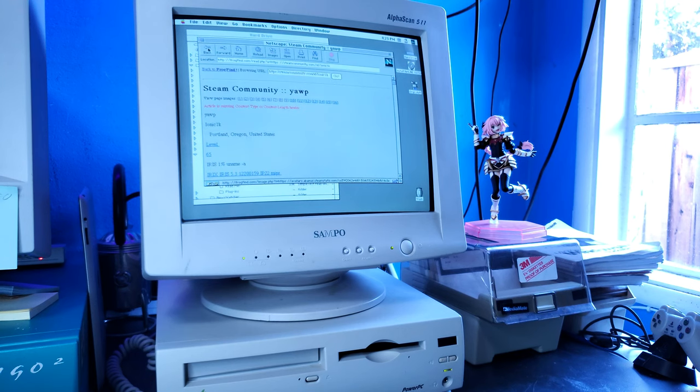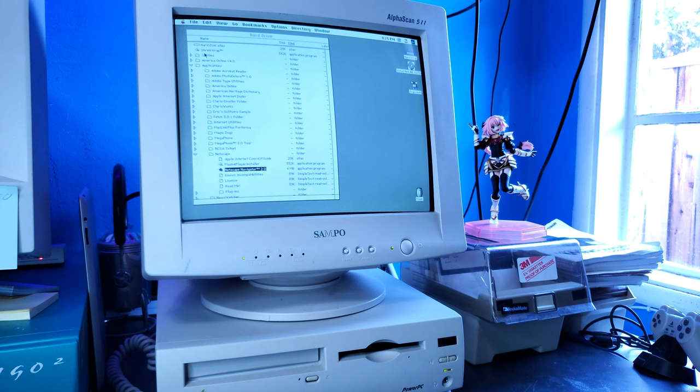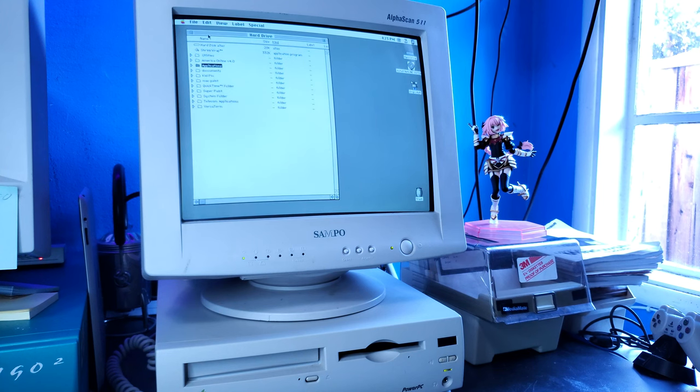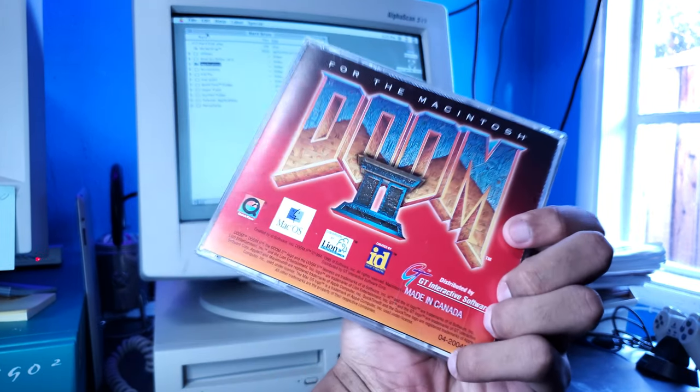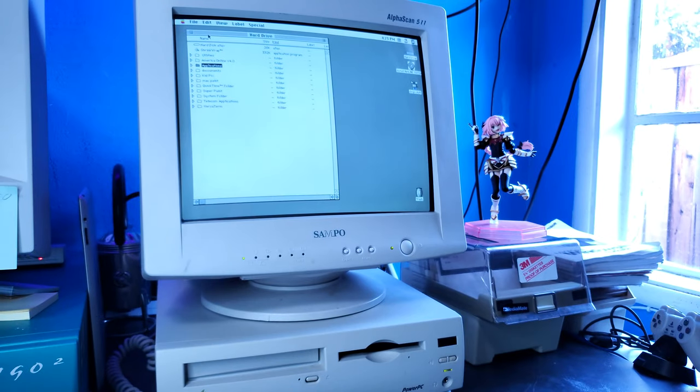All right, I'm having way too much fun with this. This is just cool. I'm definitely gonna play around with this later, but we are not done yet. I was thinking that I wanted to do something with this machine when I got it all fixed. I just didn't have any games to play. I really wanted to play some games on it. So I took a trip to my local bookstore and I found this. This is Doom 2 for the Macintosh. So yeah, let's install this really quick. I am actually quite curious how well Doom 2 will run on here.